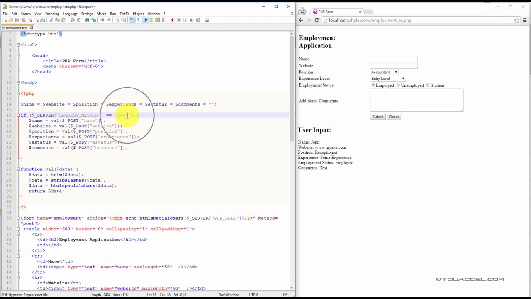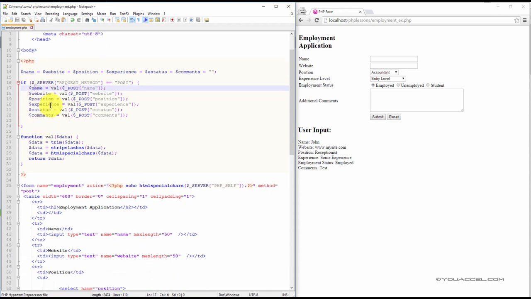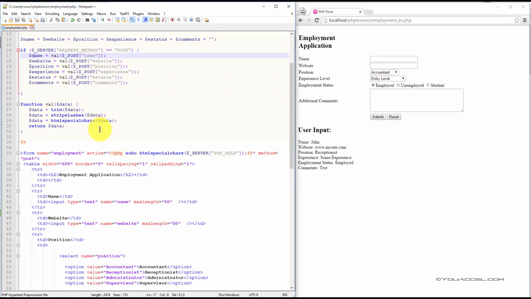Now, if the data has been posted, then we've created a series of variables. Remember, we defined these variables up here and we set them to an empty value. Well, if the form has been submitted, these variables will now take on new values. So the name variable will take the value in the name field. The website variable will take the information in the website field, and so on.